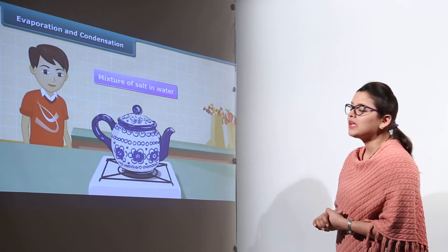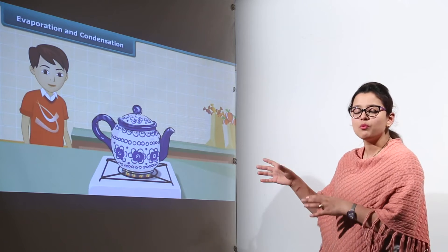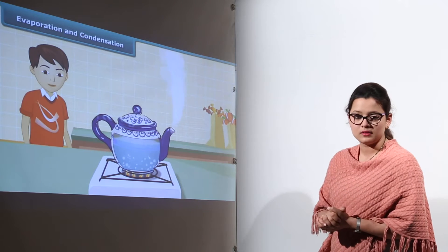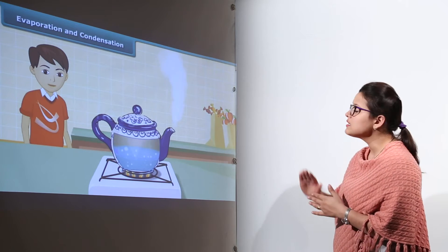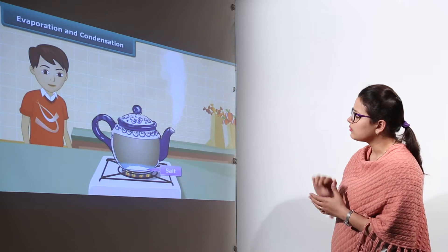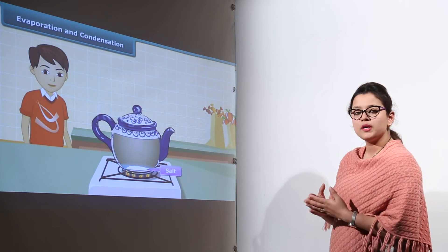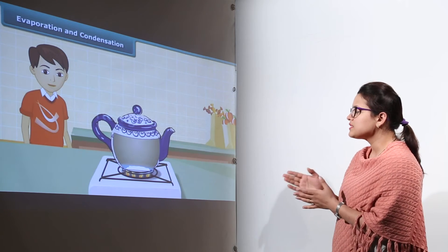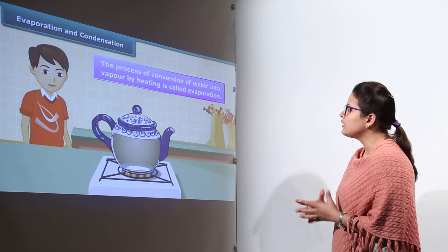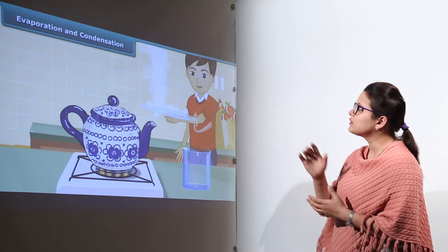Next we have evaporation and condensation. Take a mixture of salt and water — we will use the same example for both processes. We heat the mixture of salt and water in a kettle. Once evaporation starts, the water begins boiling and evaporates from the spout, leaving behind the salt. This process is known as evaporation because we have converted the liquid, that is water, into water vapour — conversion of liquid into vapour.